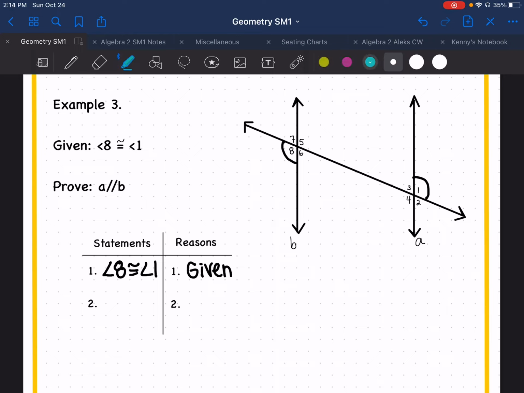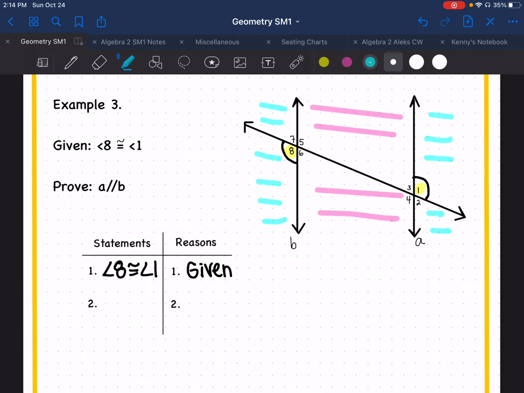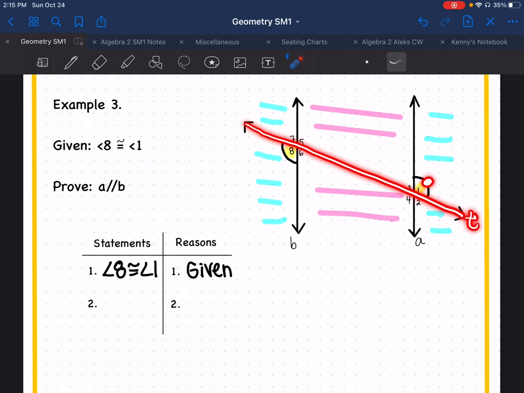All right, let's grab our highlighters. Angle 8, angle 1, interior. Remember, you always want to know, where are your interiors? Where are your exteriors? Because that's what you need to do. What kind of angles are these? Well, they are exterior. Notice that they're both in that blue section outside of line A and B. So I'm going to go ahead and look. Are they on the same side of the transversal or are they on the opposite sides? Well, 1's here and 8's over here. They flipped across, so these are alternates.